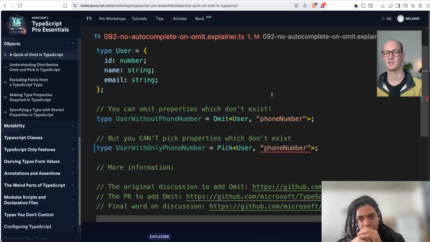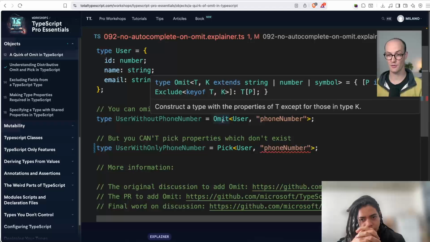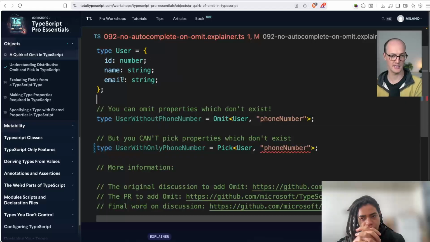So why does it let you do this? Well, when Typescript implemented this stuff, it had a choice. It could either do a strict version of omit, where it only allowed the certain keys, ID, name, and email, or it could do a loose version of omit. And it turned out that the more popular version at that time was the loose version of omit. And when Typescript adds global types into the global scope, because these are available globally, you don't need to import these from anywhere, what it's saying is, okay, we probably need to choose the looser option because that's going to be more compatible and error less.